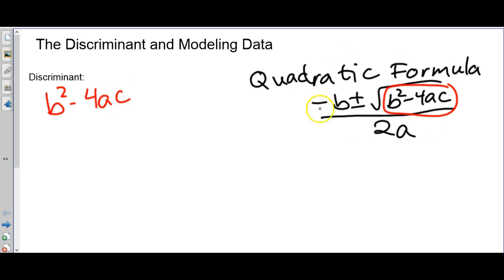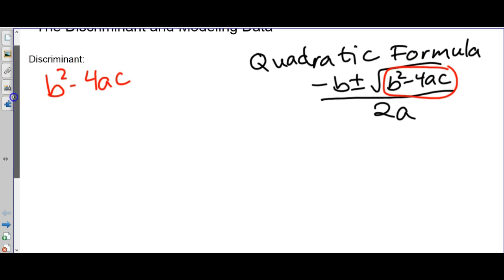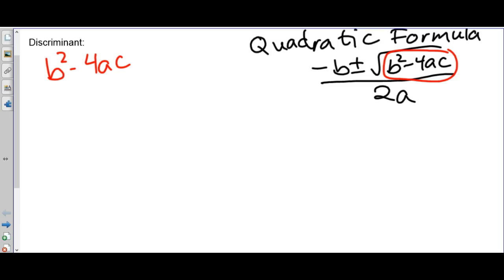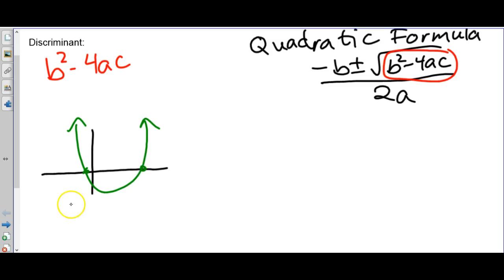Whereas the quadratic formula will actually tell you the answers and the roots where you cross the x-axis, the discriminant is just going to tell you how many answers you can expect. There are three possibilities. Our first is that you have a quadratic that crosses the x-axis twice, so that means you have 2 answers.